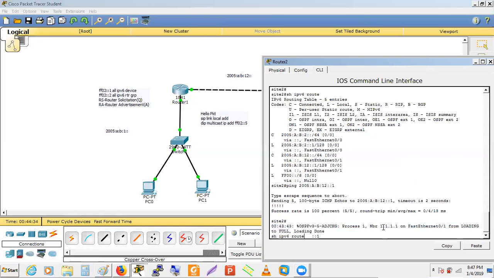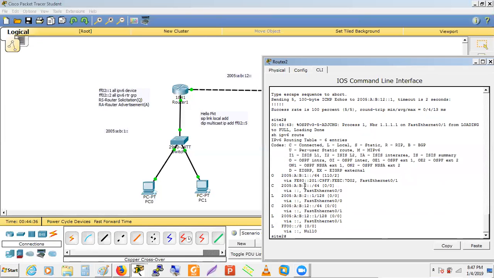So the routes are also available, and you can see here they are coming via these link local addresses. This link local address plays an important role in hello packets and in updates as well. The neighbor relationship has been formed on this link local address.